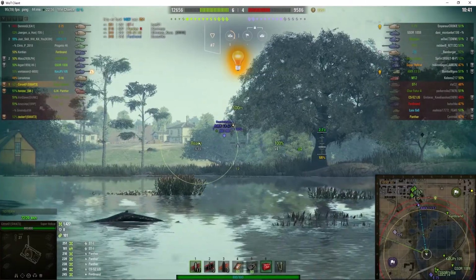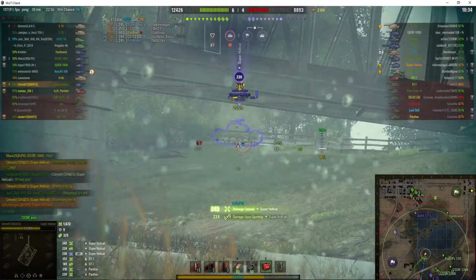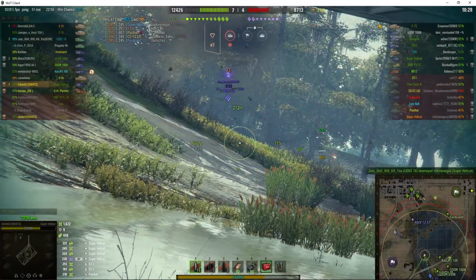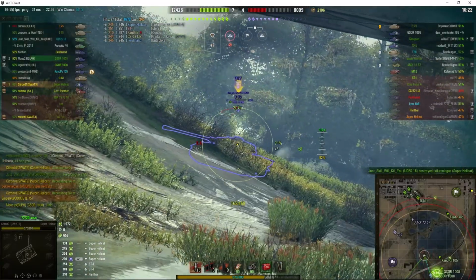Now you can see he's gone way ahead of his teammates, and now, oh, he just got a shot from the enemy Hellcat. Puts one into him. Just one more for a kill. Oh, he's gone. Now, can he get rounds into this E75? He's walking this way. He did get one in. Can he get another?